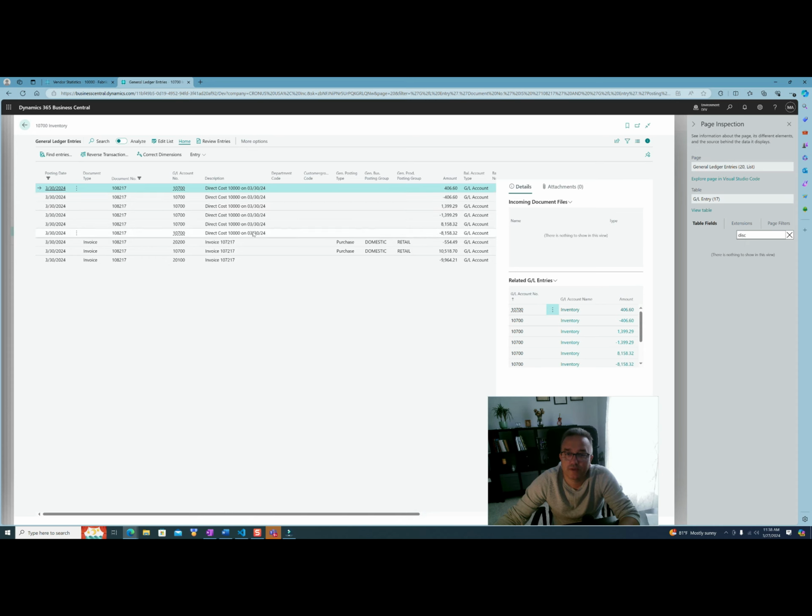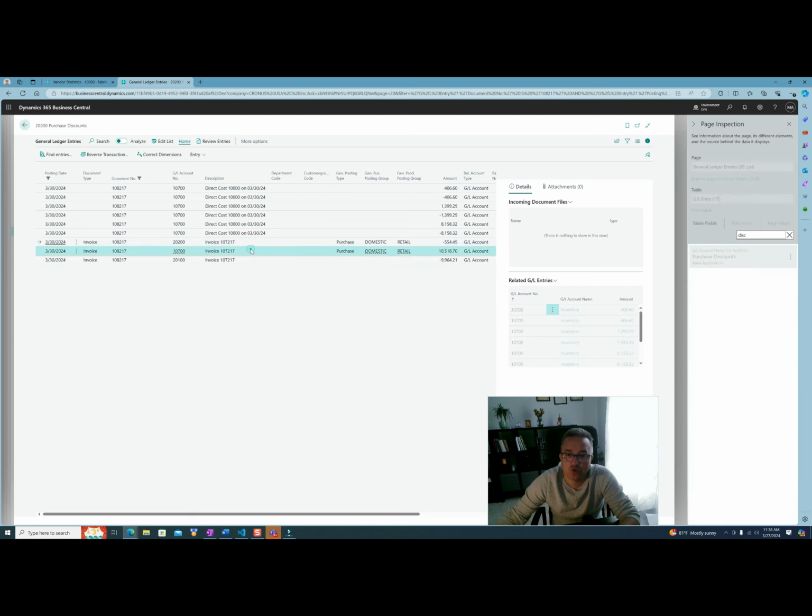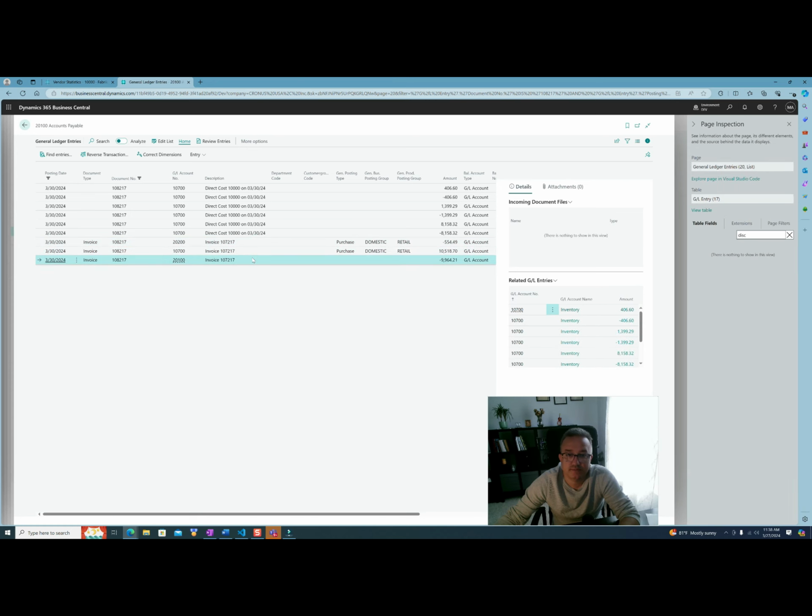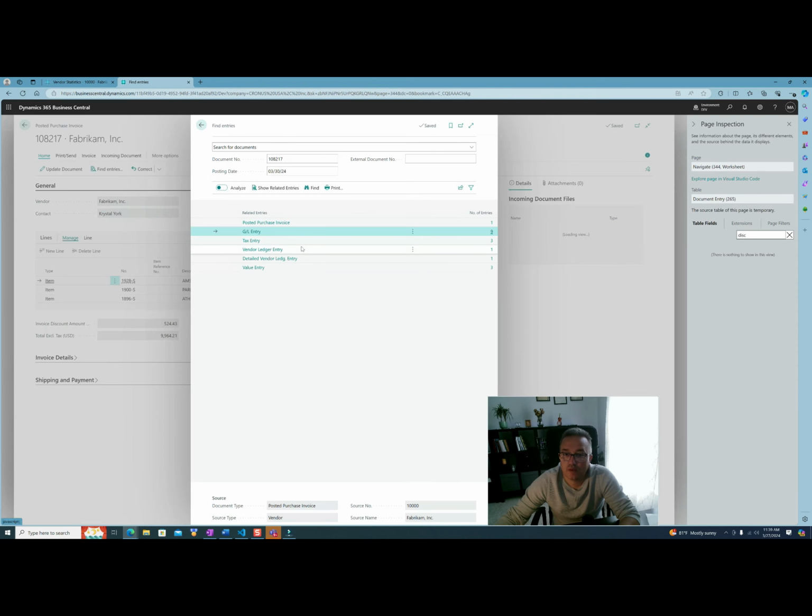So we see basically the value entries posting, and we see the total, the discount, and the payables. And then we see the vendor ledger entry.